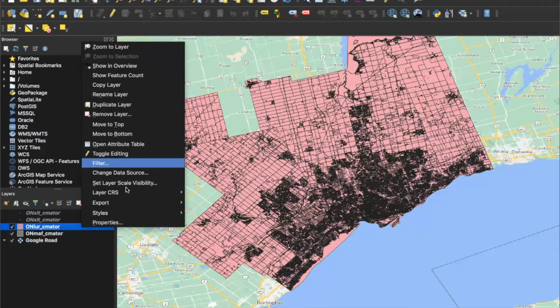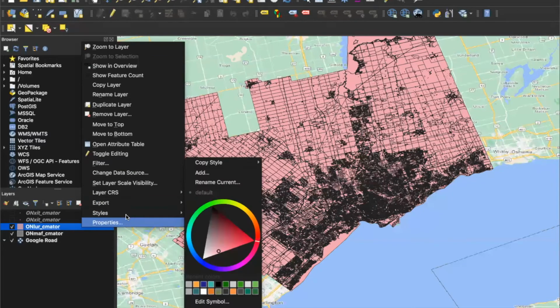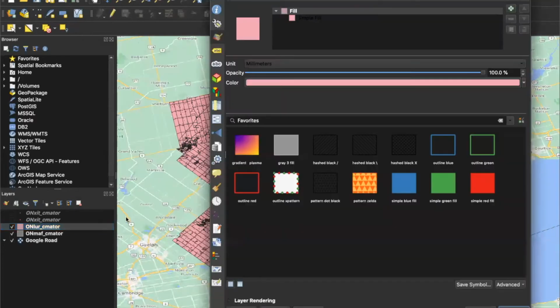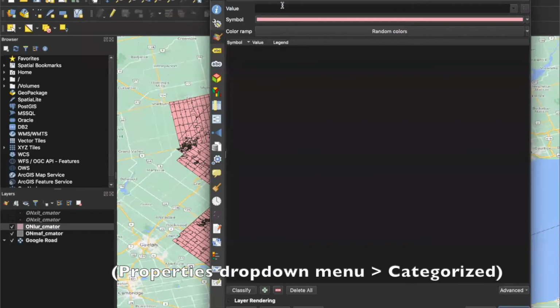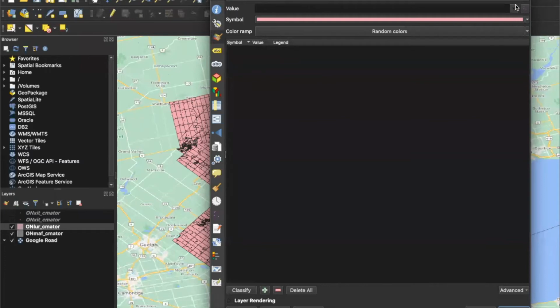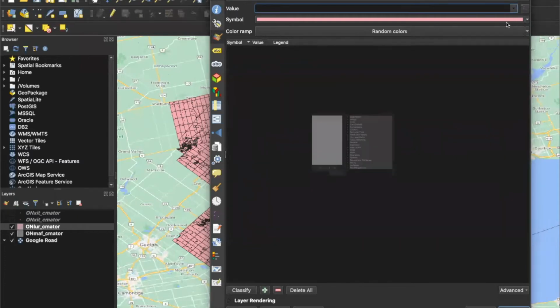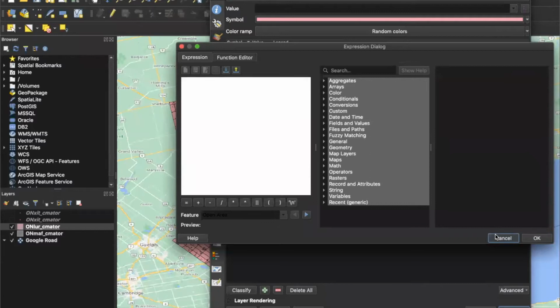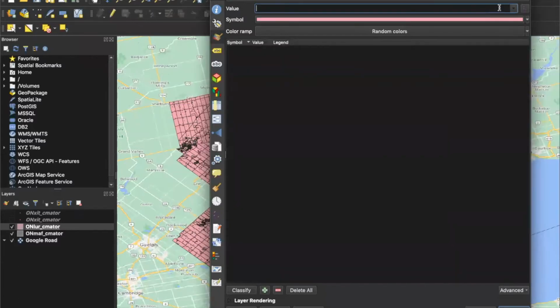And if we go to properties, you want to categorize it, because you want each color to mean a different land use. And so you want to categorize it by category.